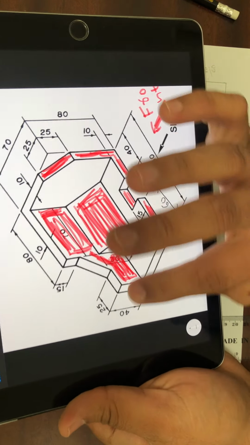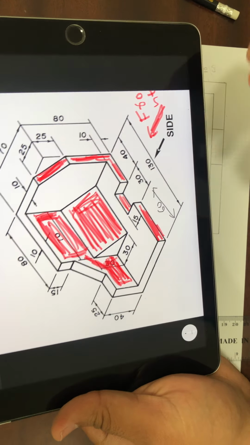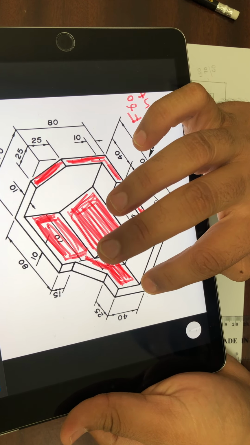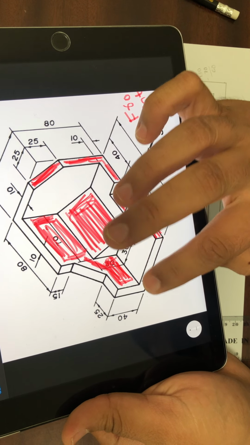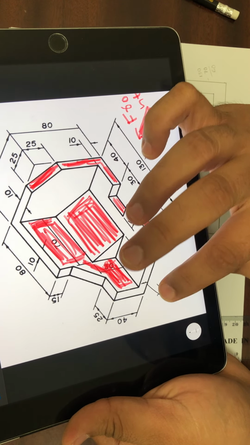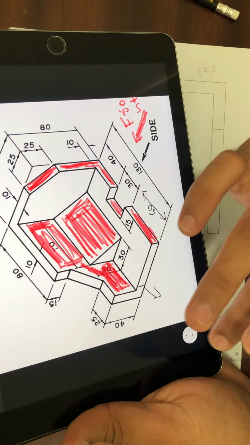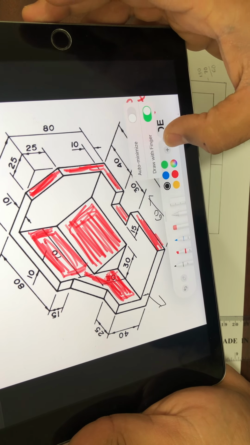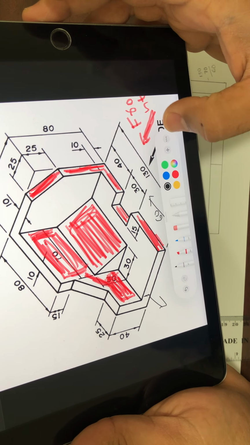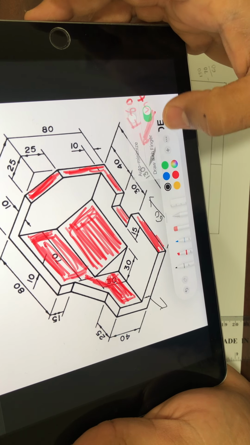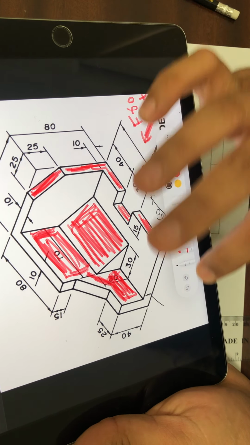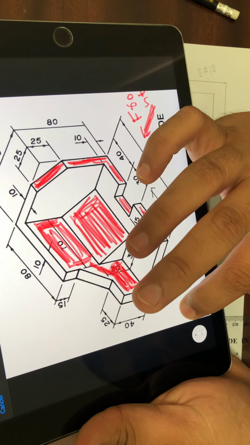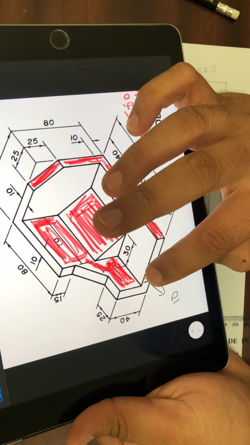Okay, so if this total is 40, this height is how much? 10. Okay, so now this is 10.